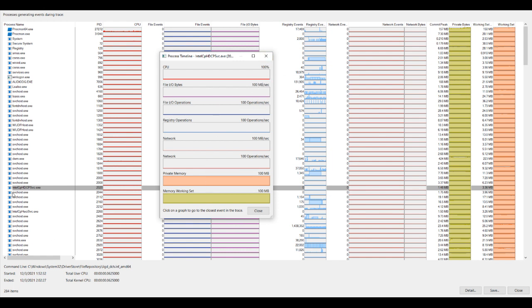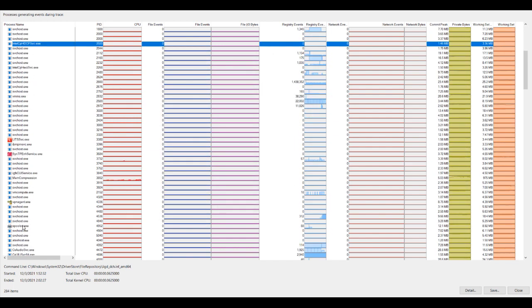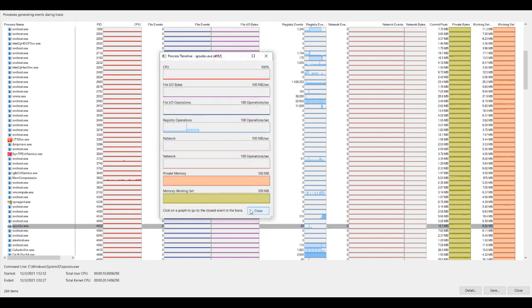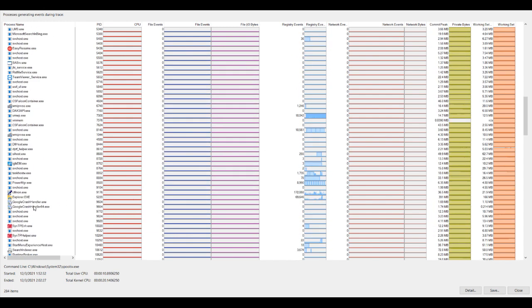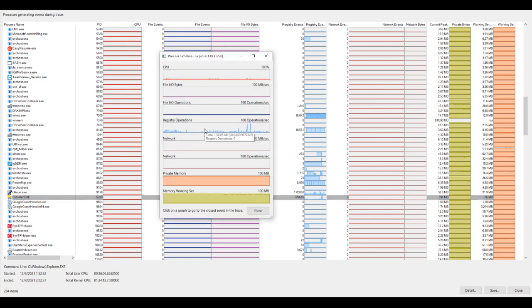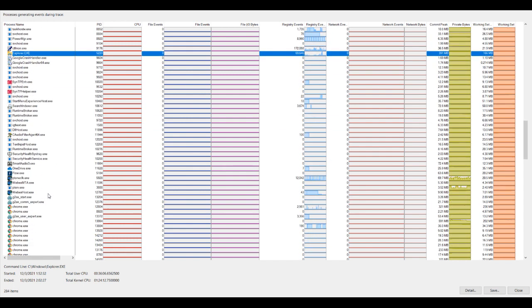So there is no activity from the Intel CP HD. If there is an activity, it will show it in a graphical way. So only one time it ran, and the time is 154. The total registry operations are 16. We will check something else here. So Windows Explorer, there should be a lot of activity. The activity is from the registry, and we can see a little graph. Anything else we can find.